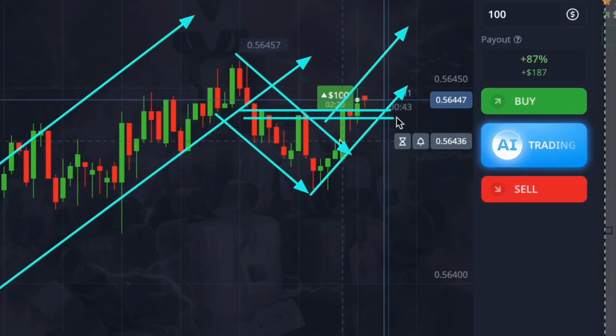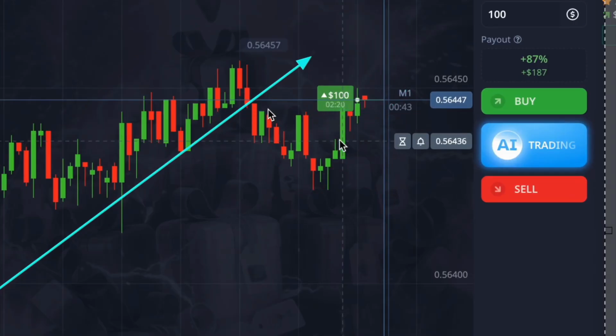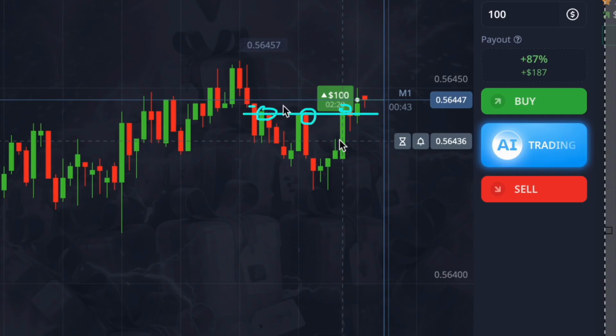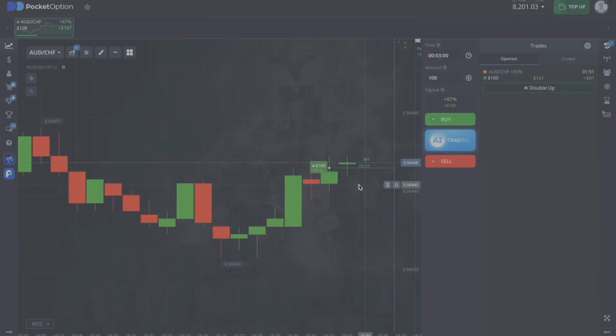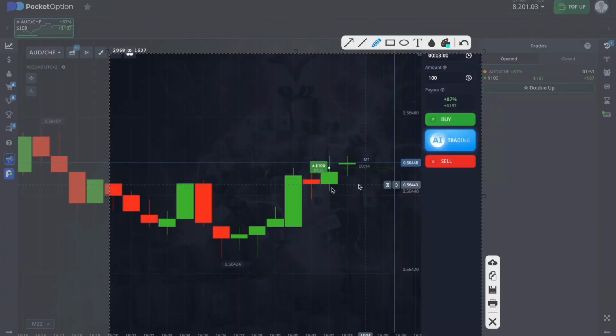I also sometimes take horizontal levels into consideration. For example, a pause in the chart, a horizontal level, 1, 2, 3, a pullback, the 4th touch, and then a breakout happens. I'm expecting a breakout. That's why we entered here for an upward move. These are the days when things get tense for us. For example, sometimes there's a correction, and only after that does the chart go up.